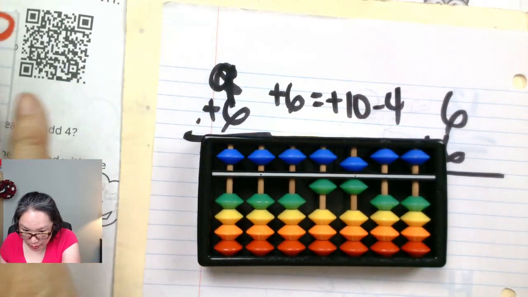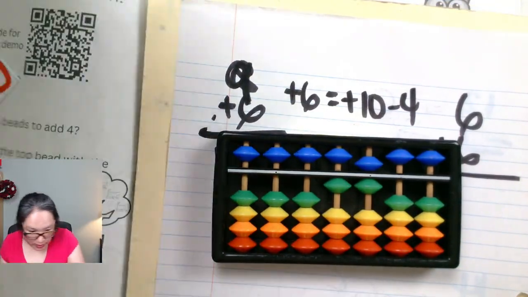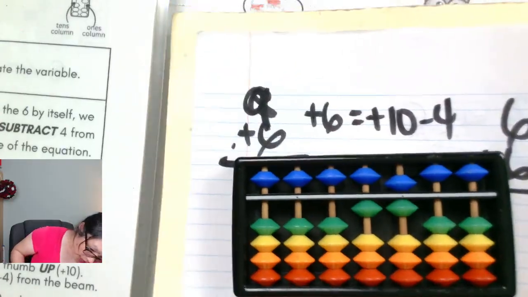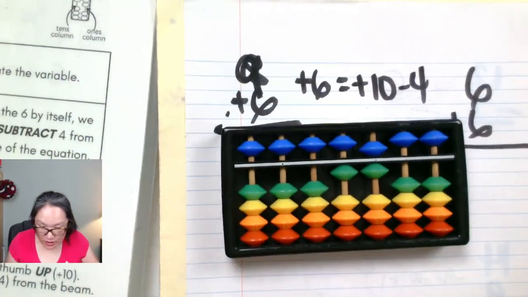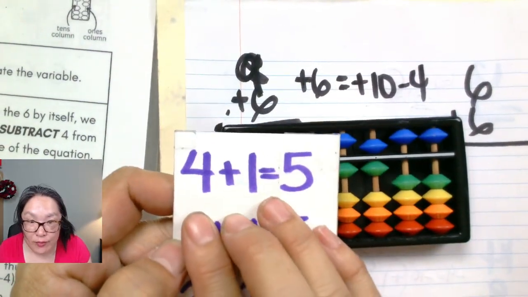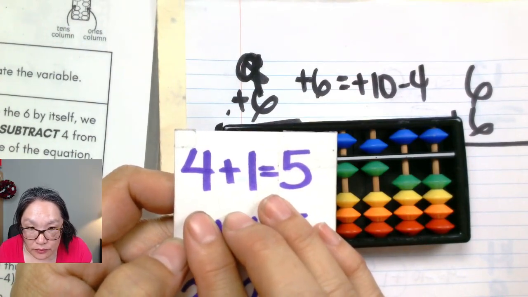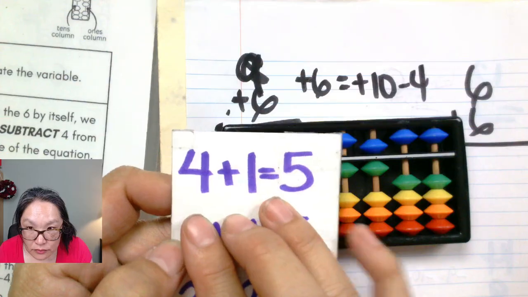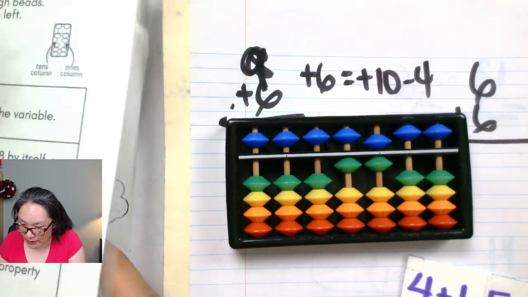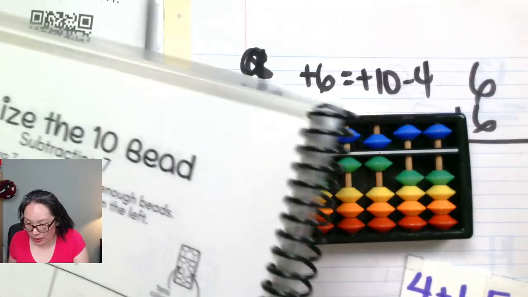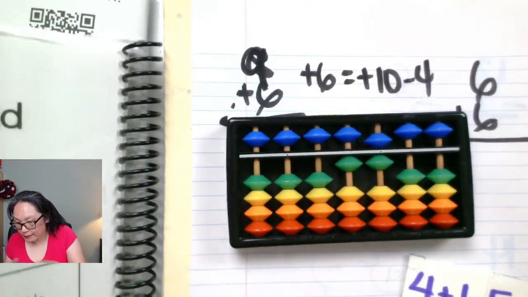Now here's a little bit of magic. What we're going to do is understand that when I minus the 4, remember we have to make a 5. When we make a 5, what does that mean? It goes back to our formula.